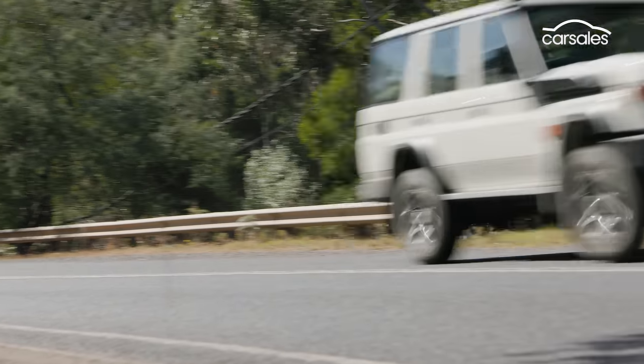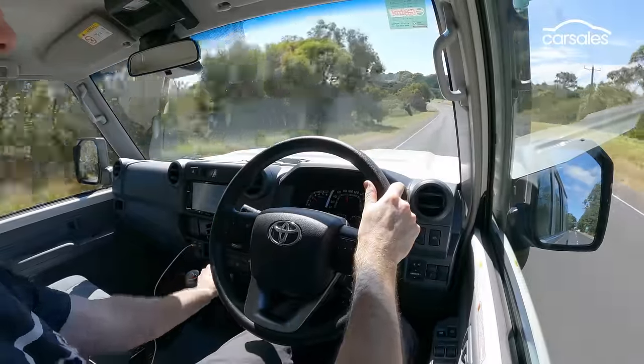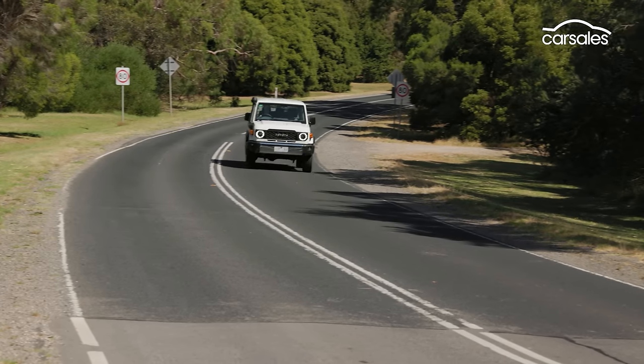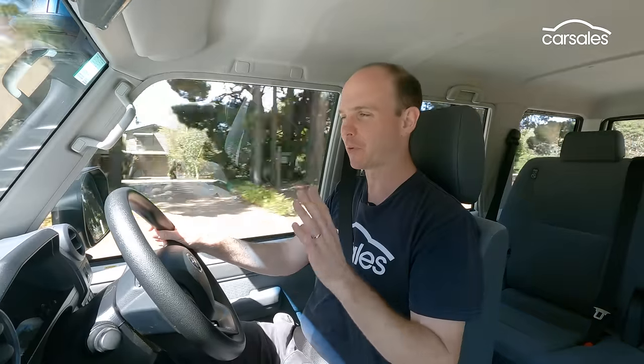What's the 70 series like to drive? Not as bad as I thought it would be. Don't get me wrong, it's a complete blast from the past and hopelessly outclassed by any modern standards. The wind noise is ridiculous, it's incredibly slow, the turning circle is crazy, and the ride isn't that much worse than some dual cabs. But everything in this car requires lots of effort, in particular the steering and the gear shift. And yet, that's also part of the charm. I enjoy driving this thing, I enjoy finding ways to work with it. For example, you quickly learn that selecting every gear is a waste of time — I either go 1, 3, 5 or 2 and 4. And if you're feeling super lazy, you can just leave it in third all the time. These things do sound mega with a new exhaust on them.